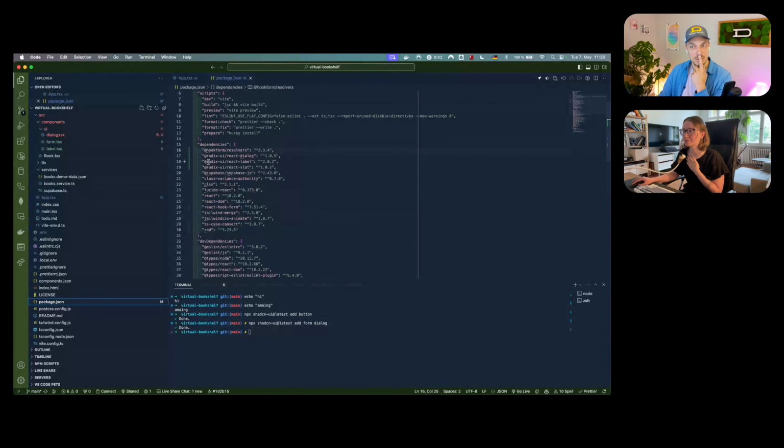Now, for example, it already added the hook form resolvers, which means I guess we can use Zod. It automatically installed Zod for us because I guess the form component uses it. And Shadcn, I believe, is a wrapper around Radix UI, which is a React component library. So it installed some of those as well, but it will do that automatically for you.